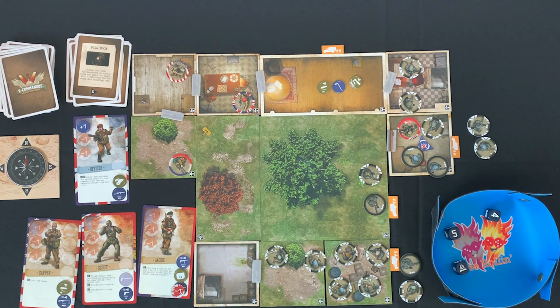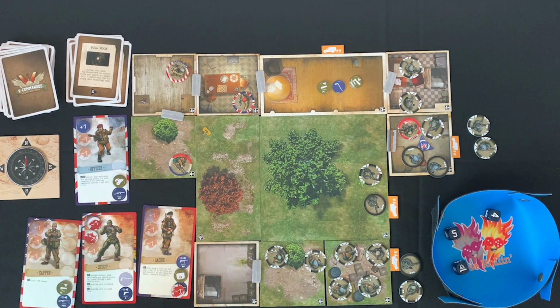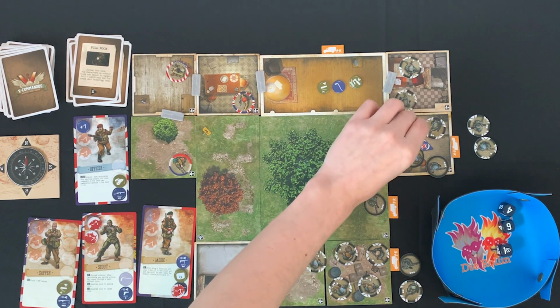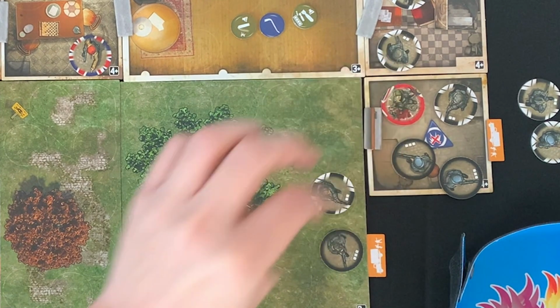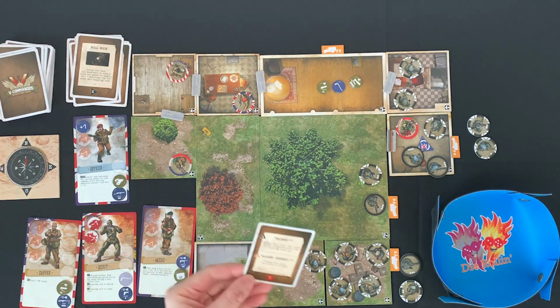Okay, so 2 hits. Three hits for the other elite. Yep, our scout is bloody. And that's the end of the shooting because they don't keep on shooting him. If I can get to him this round and heal him, then he'll be safe, but I don't think that's going to happen. But hey, we'll see.